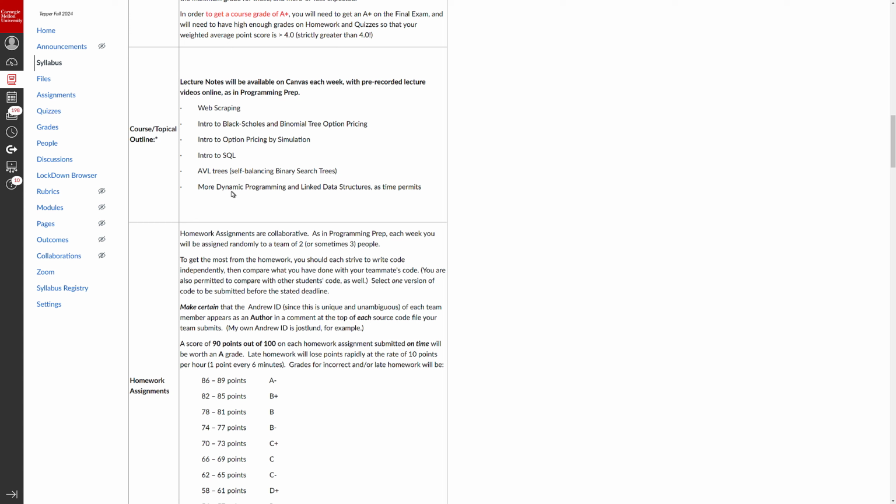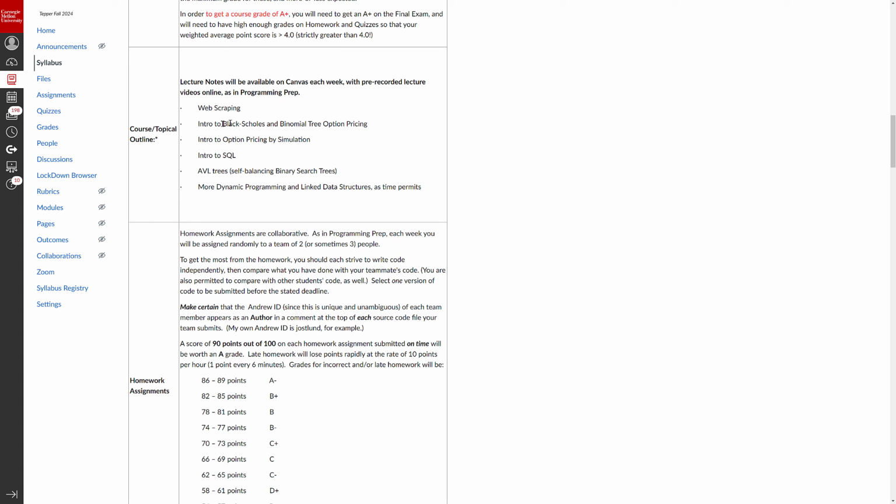Here is the rough sequence of topics that we're going to look at, starting with web scraping, getting data from arbitrary websites and converting that into a usable form for a Python program.